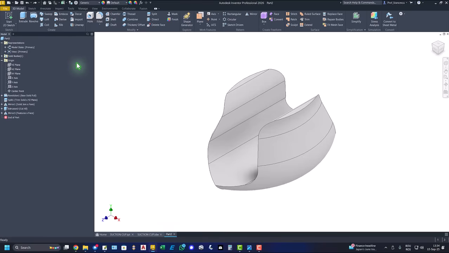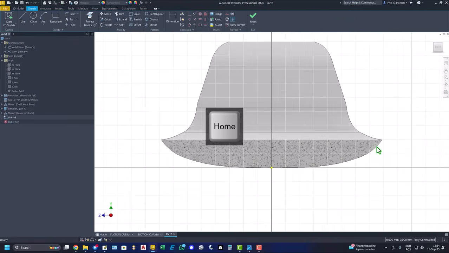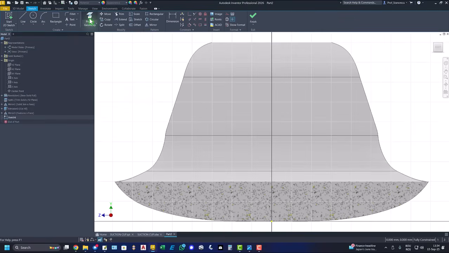We use this plane, F7, home, we project this line and we draw lines.